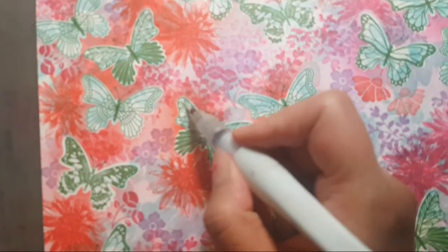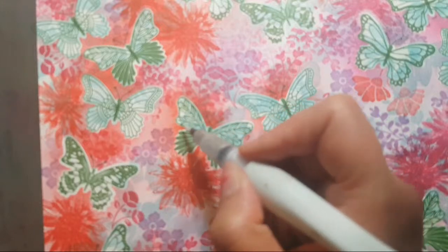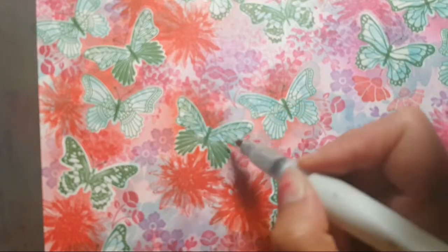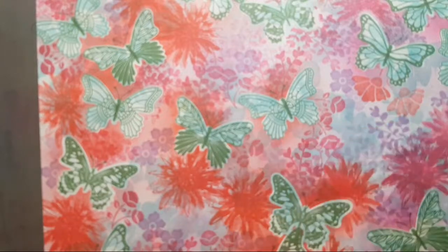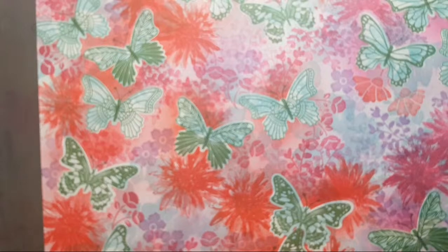Well, there you go. Oh, look, here I can just colour in the leaves. That's quite nice, isn't it? Look at that sparkle. Oh, isn't that pretty? Oh, it's out of focus. Sorry.